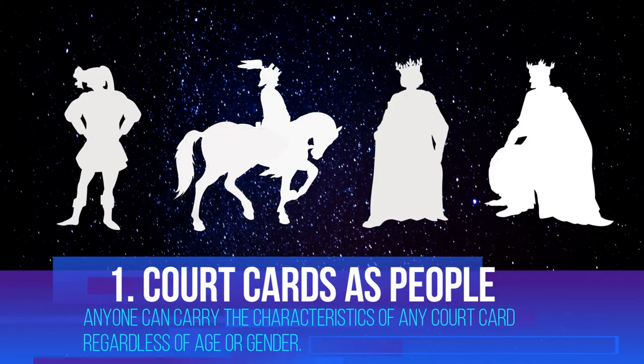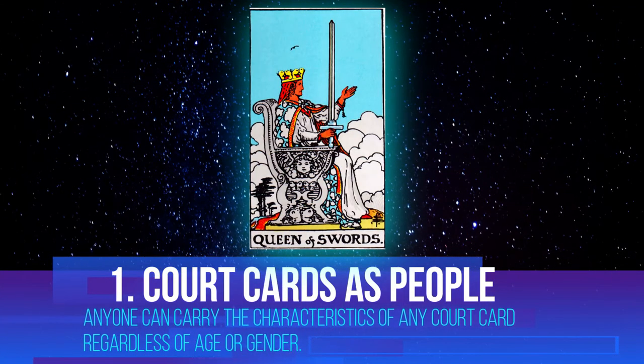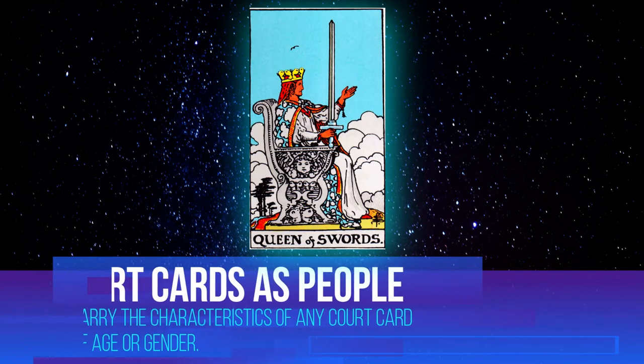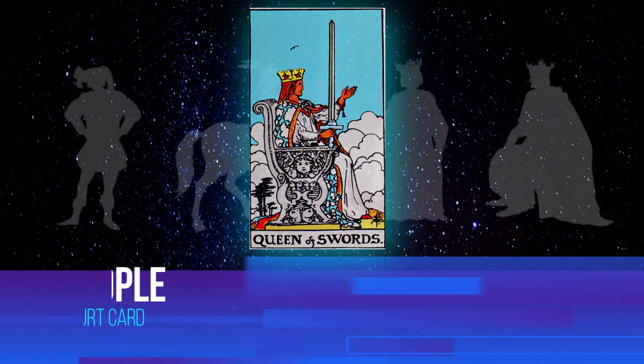It's important to remember that the traditional gender concepts and age portrayal of the cards does not necessarily signify the person that they represent. For example, the Queen of Swords can represent a younger man, even though we traditionally will see it as representing an older, motherly woman. It all comes down to what energy embodies each one of the cards. We all have masculine and feminine energy within us, and can identify with all energies and all ages.